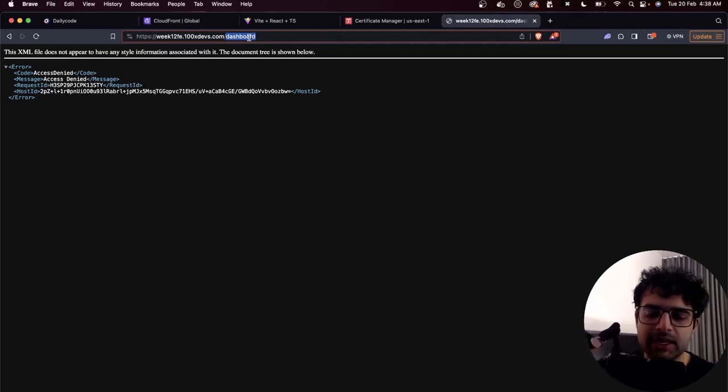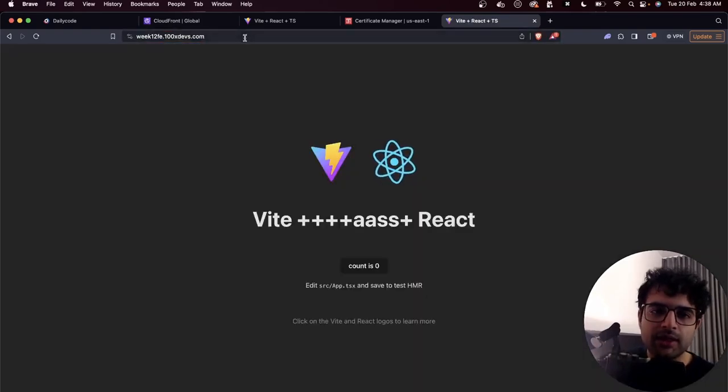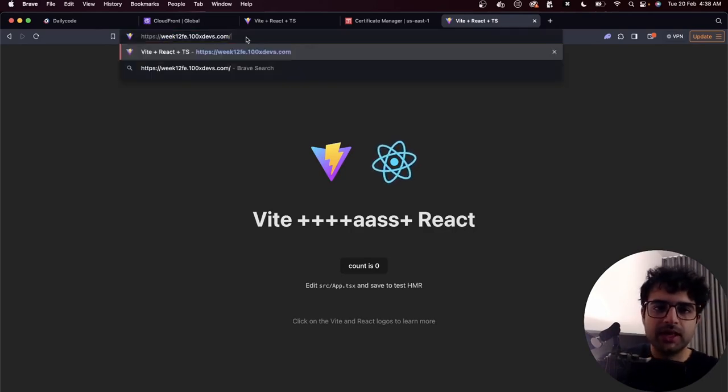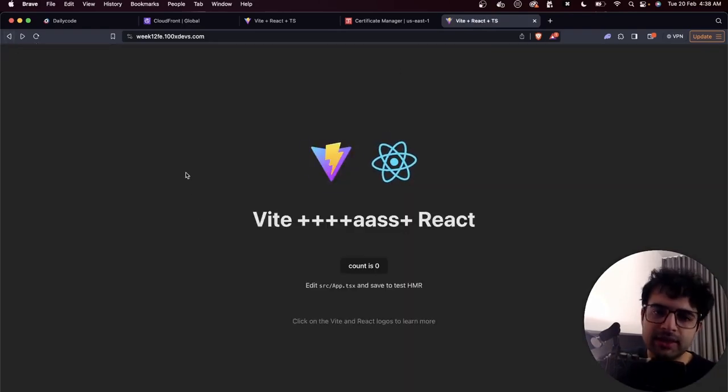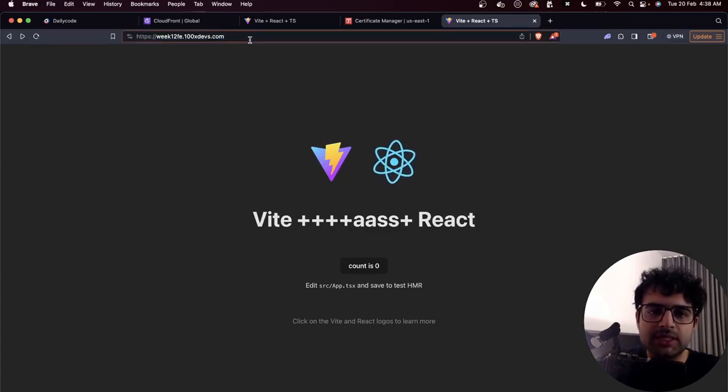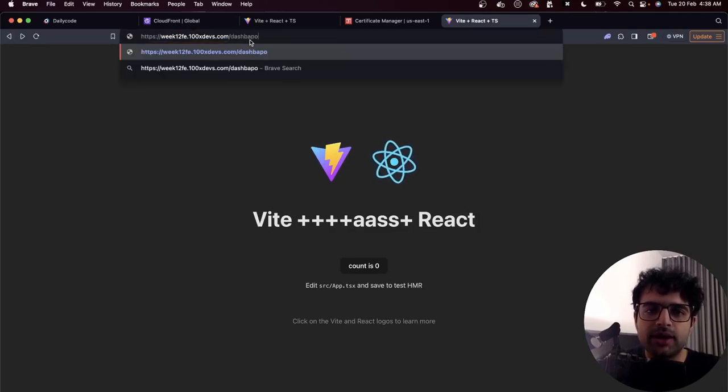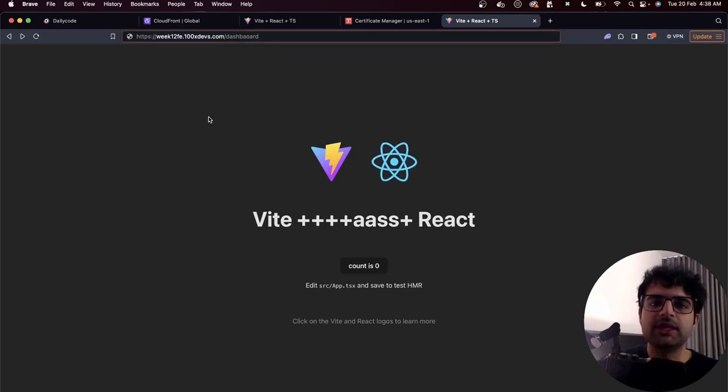Ideally, there is client-side routing here, and S3 or CloudFront should always return index.html. I repeat, even if I go to whatever route, doesn't matter. CloudFront should return index.html so that React reaches here and then it is able to figure out, okay, the route is /dashboard. So I have to render the dashboard page. In the end, it doesn't matter what route you hit, CloudFront should get back index.html, and then the JavaScript file that will come, the React project, will figure out, okay, the route is this specific thing. So this is what I want to render.